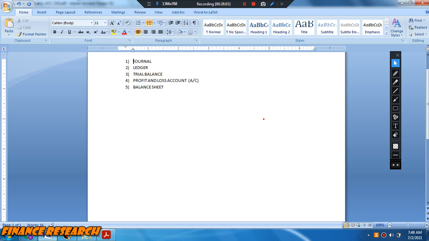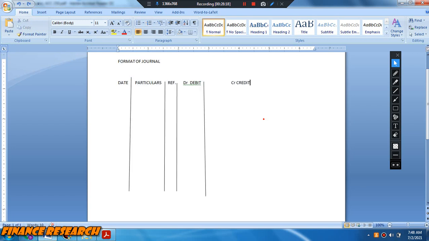We will study in the later part, but let me discuss what exactly the ledger is first of all. So I discussed the things here. This is the format of the journal: date, particulars, reference, debit, and credit. So we stop here, and I hope that you have understood, starting from the basic form of the accounting equation, then the standard or expanded form of the accounting equation, then the rules of debit and credit, and after that we will study journal, ledger, trial balance, profit and loss account, and the balance sheet. So don't worry at all, and regarding the questions and the examinations, we will discuss before that. Thank you very much.